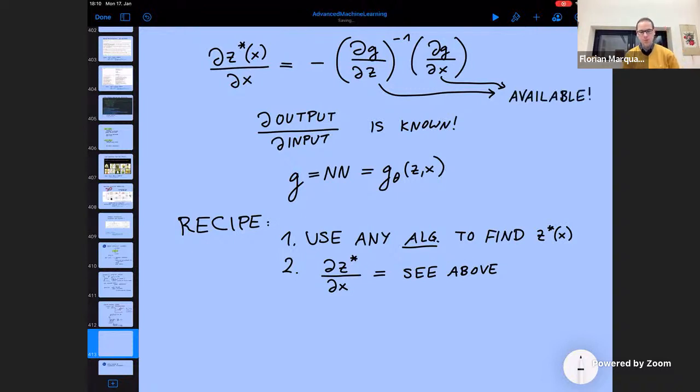So if you look at it, what we have done is, even though in the end we are using numerics to get at all of these things, we have used our analytical knowledge of the equation that we are trying to solve in order to obtain this crucial explicit expression for the derivative of output versus input. And so that's an idea that will occur again and again, also in these other examples of implicit layers. So you use efficient numerical routines, but you also are able to derive the gradients that you need.